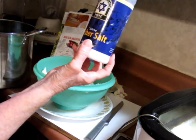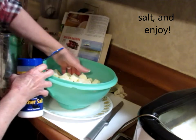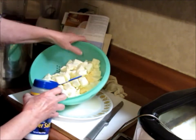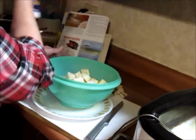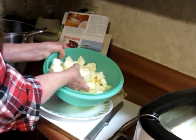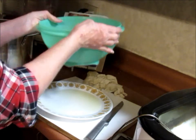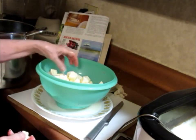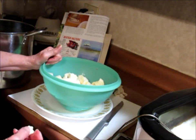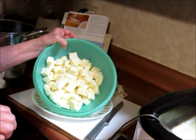I'm going to sprinkle it with kosher salt and let it drain for about 10 minutes before I bag it up and put it in the fridge. You can see it's still a little bit wet. The squeak will last for a couple of days — after that it gets not so squeaky — but the cheese should last in your fridge for a week or so. It's a great snack. Hope you enjoy!